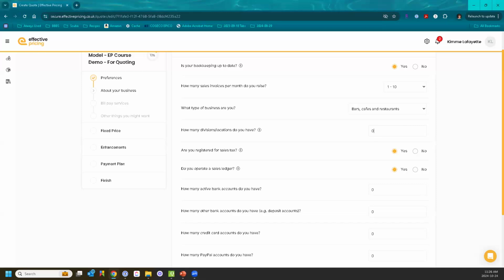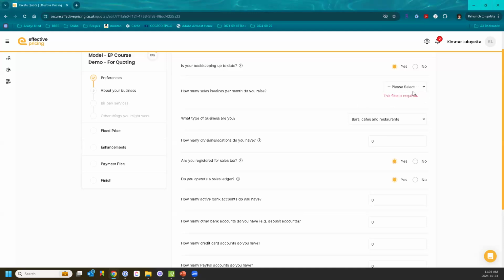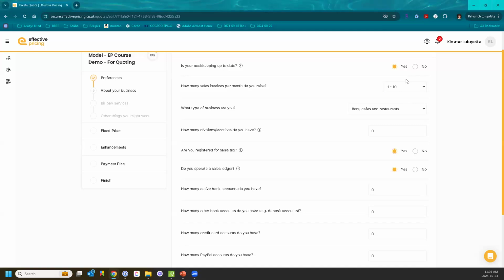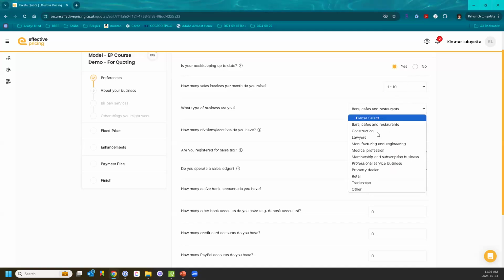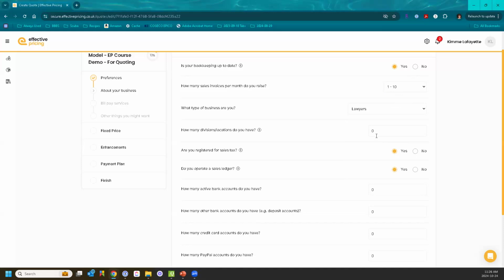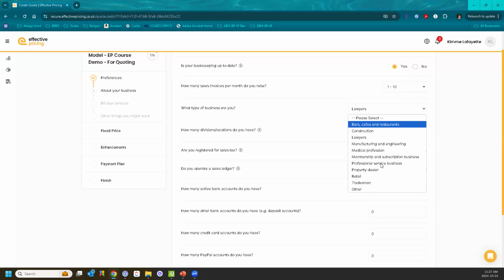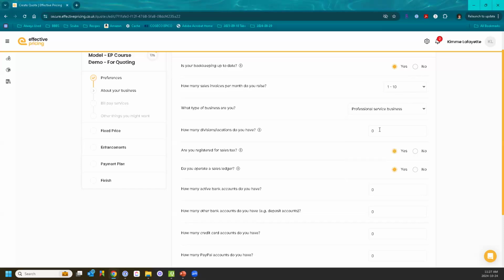With any of the questions, you can stipulate if you want it to have a default answer. For example, in the settings, when we were setting up this question, we could have said that we wanted our default answer to say, please select, and then it would force us to make a choice. We could say, if our ideal client is lawyers, in our settings, we could set up the default answer to this question to be lawyers. So just remember that you can set up whatever you want any of these default answers to be.